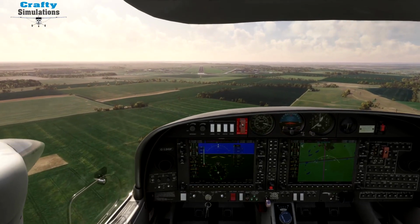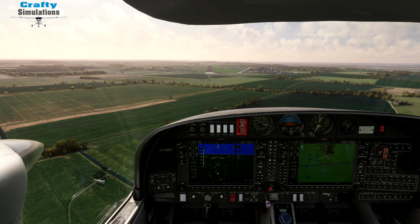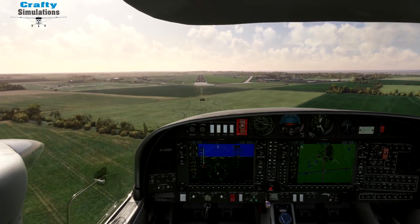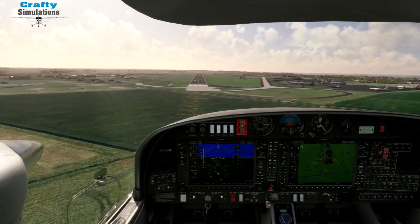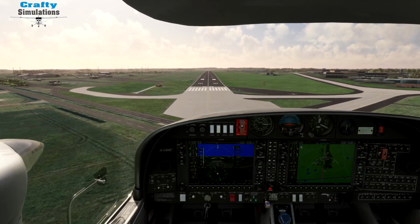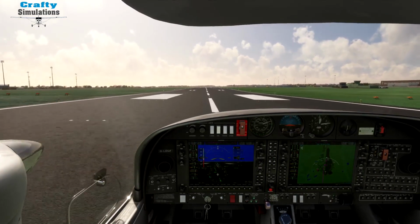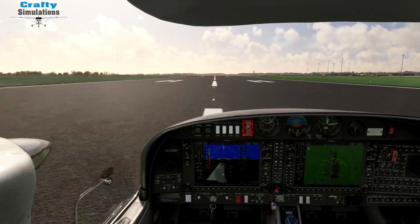Foot checks, on speed, on height, on course. Flaps are down, gear is down. I do love it when the simulator pauses like that. Not a bad landing, if I say so myself.